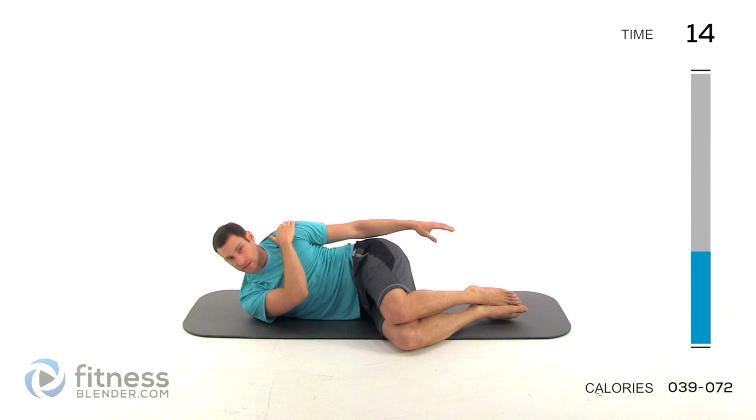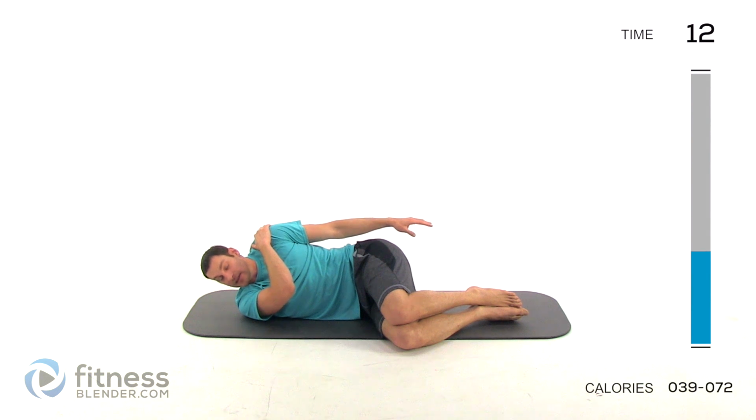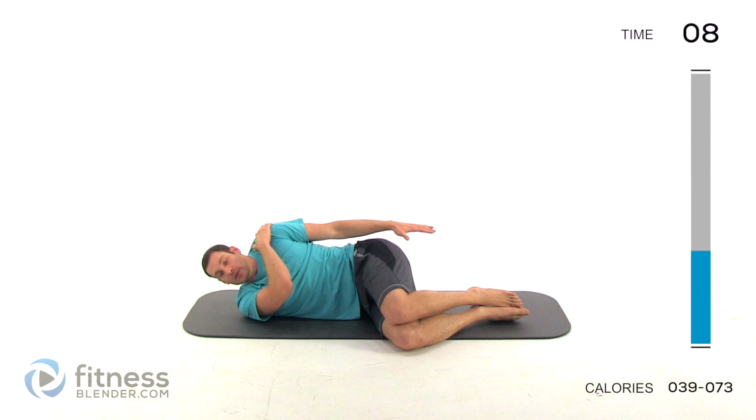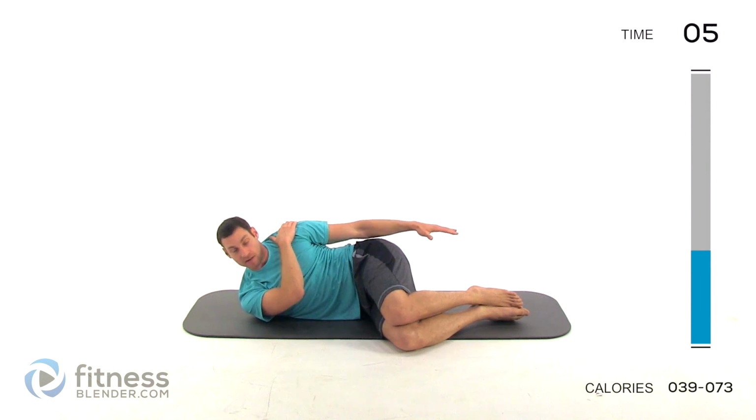So check your abdominal muscles again. Your body doesn't really necessarily need to use them very much for this exercise, but you always want to contract that core whenever you're doing these motions, just to get a little extra tone out of it. So suck that belly button in nice and tight.